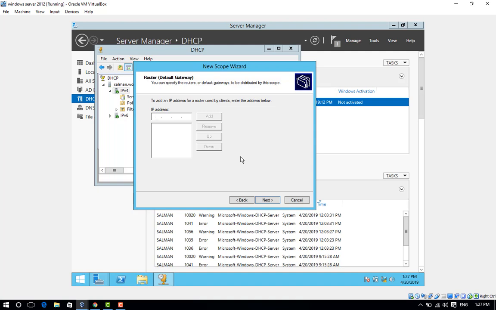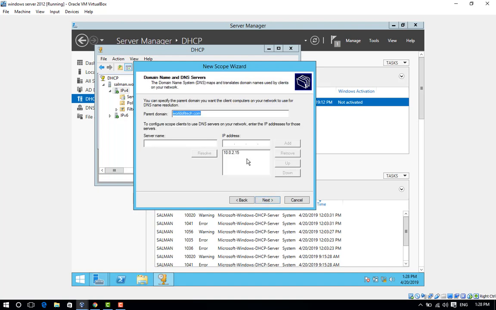Normally this is a router or routable switch, a layer 3 switch. For example, 192.168.11.1, and then click on Add. And then click on Next.